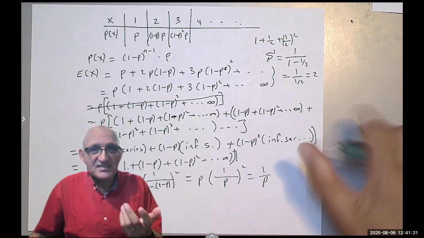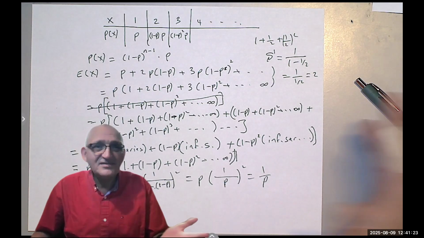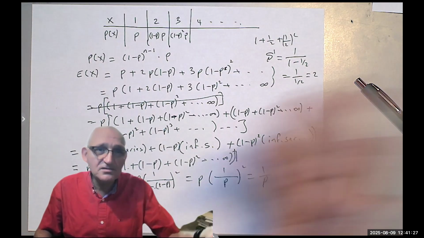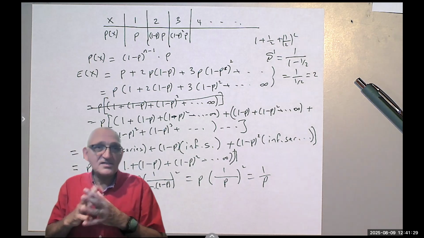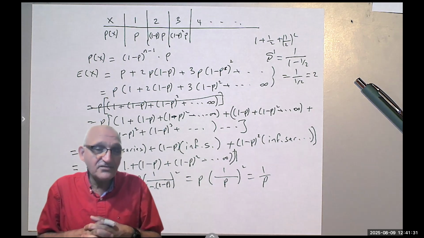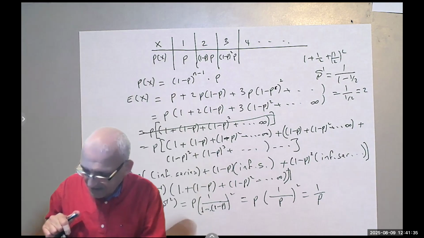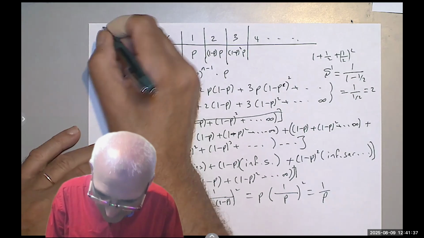If the probability of success is, meaning if your failure rate is 1/10, I expect to get one every 10 days on average. If it's 1/100, I will get one success every 100 days on average, and so on and so forth. So this is called the geometric series, and you see why we call it the geometric series.